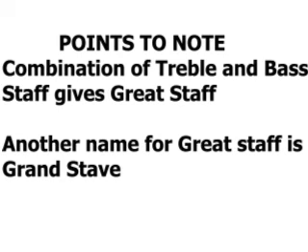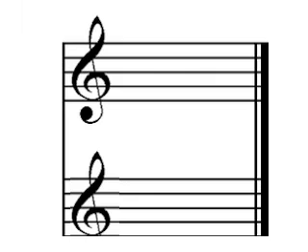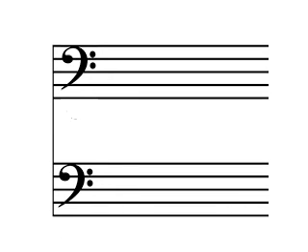It's not in all cases that it is combined. If you have just a one line music, you don't need to combine two of them. But if you have two music parts going on at the same time, you can combine the two staffs to show what you're doing. Sometimes it's not only treble and bass staff that are combined. You can have two treble staffs combined or two bass staffs combined.